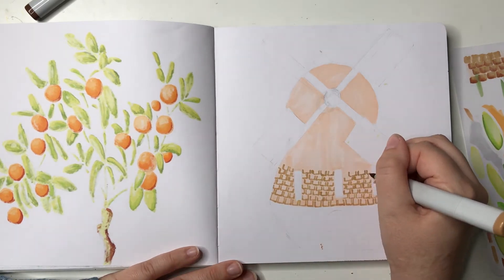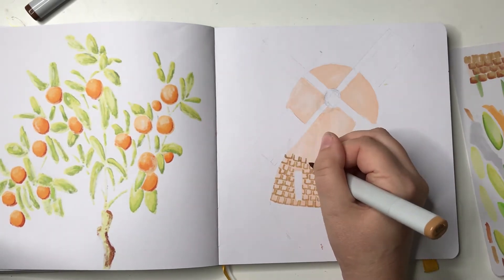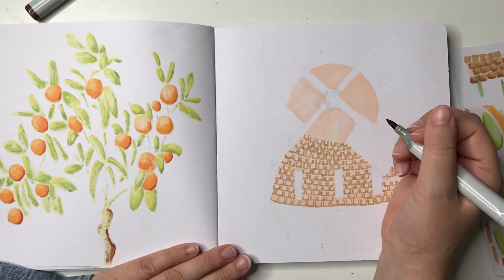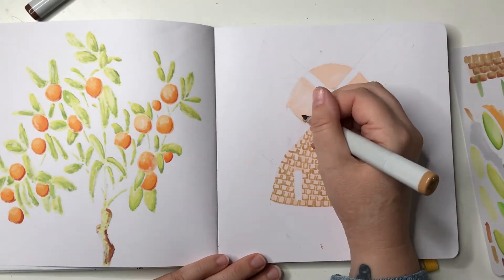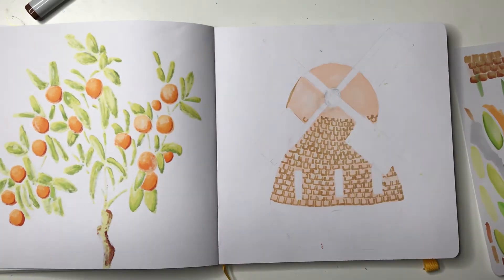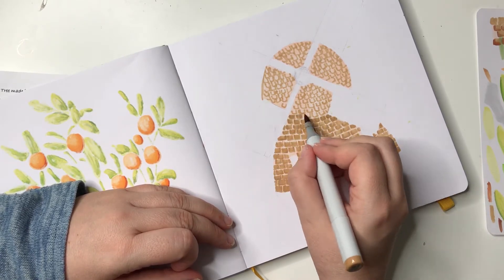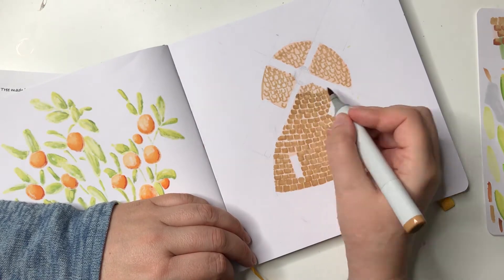I don't know why I got it into my head — I was trying to do a cartoony shape and then I wanted to make it look like a Russian doll. I don't know why I wanted to make a Russian doll. What's going on in my head? But it's essentially supposed to be shaped like a Russian doll. That's the cartoony shape going on, and then I thought, shall I line it? No. I cut it. And here's me colouring in every single brick or whatever these are — tiles, maybe? Let's go with brick.